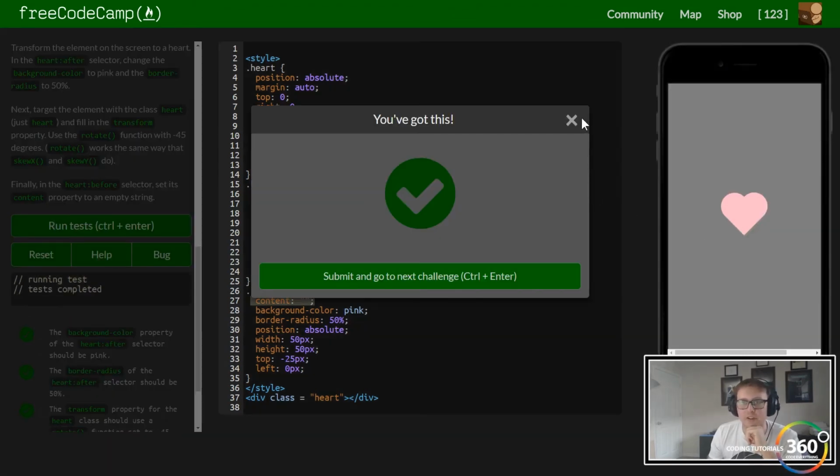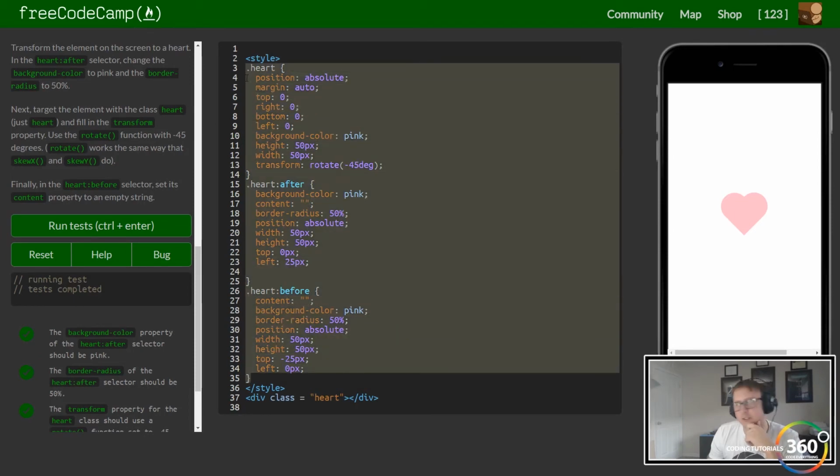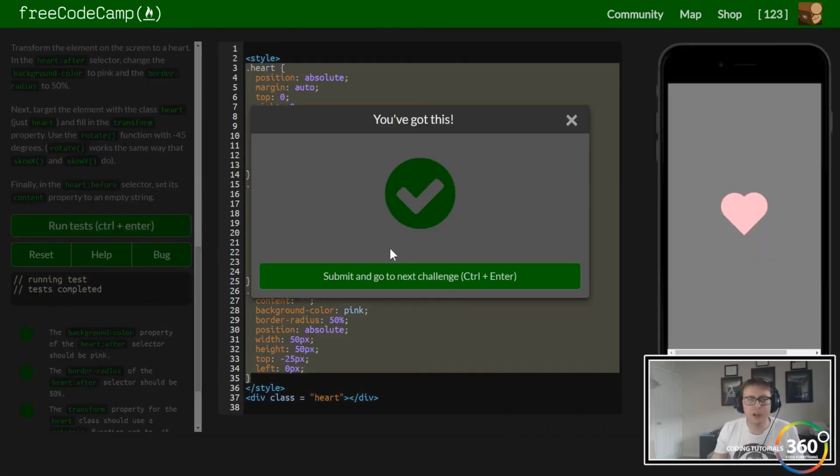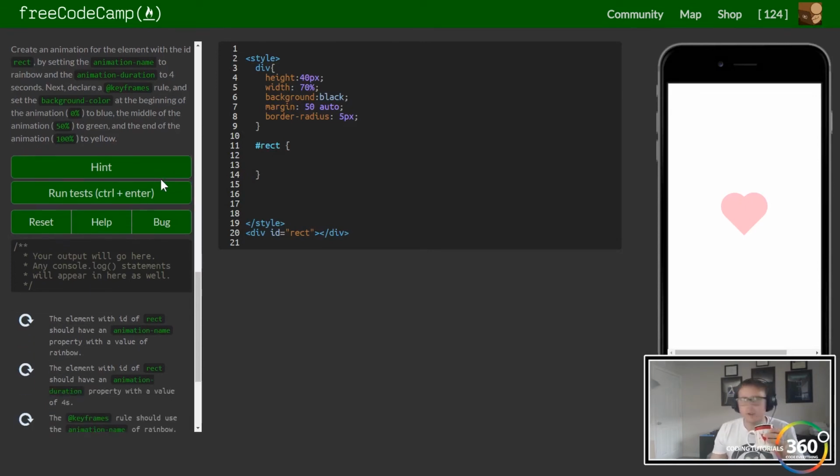But all this code right here is why I would say that you have to look this up, not memorize it. We have 3 classes here, from line 3 to line 35, 32 lines of code to make this heart shape. Which is why I don't worry about memorizing that stuff too much. It's more about the general concept of, hey, I know I can make shapes in CSS. Let's go ahead and look that back up real quick.